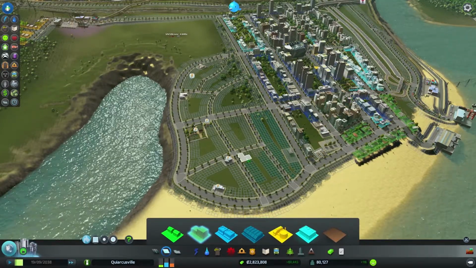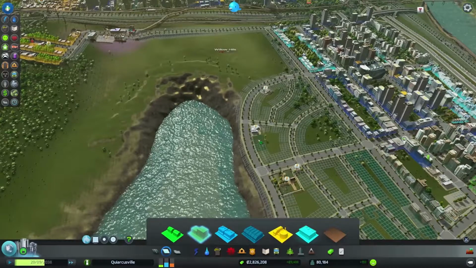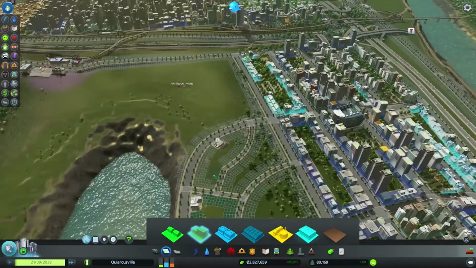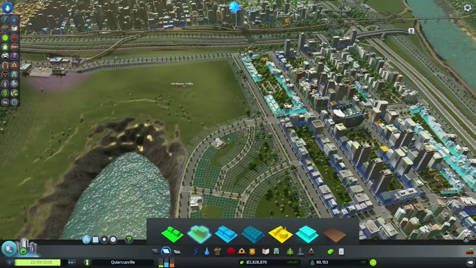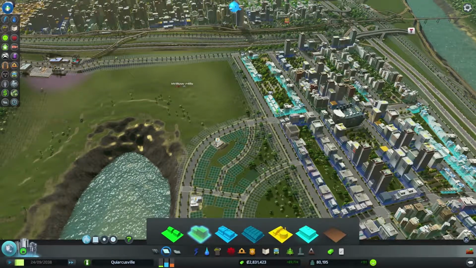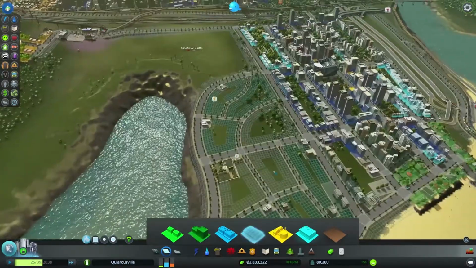Put in some more heavy, dense residential there. And some more around here, and I'll put in some more commerce in the rest of it, I think. A little bit more commerce. We don't want too much, do we? There we go. And now for the commerce.